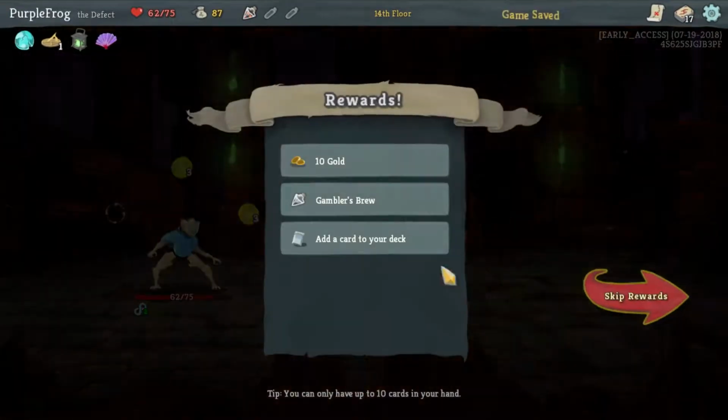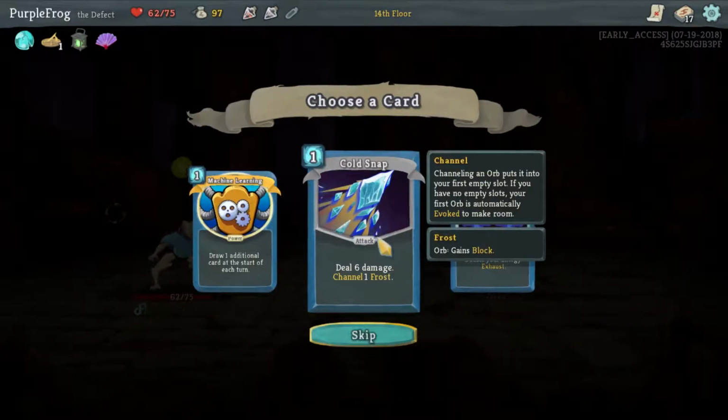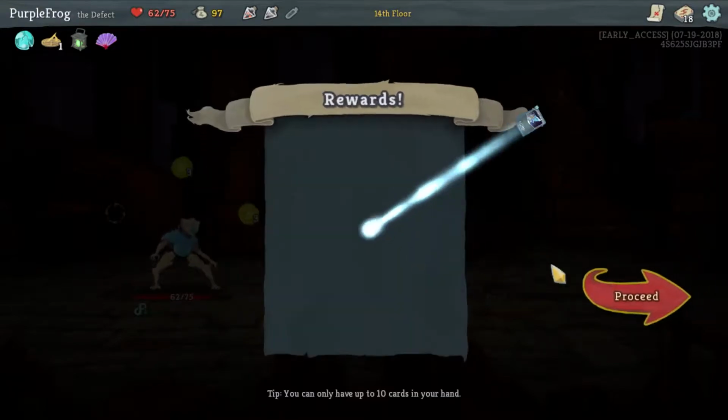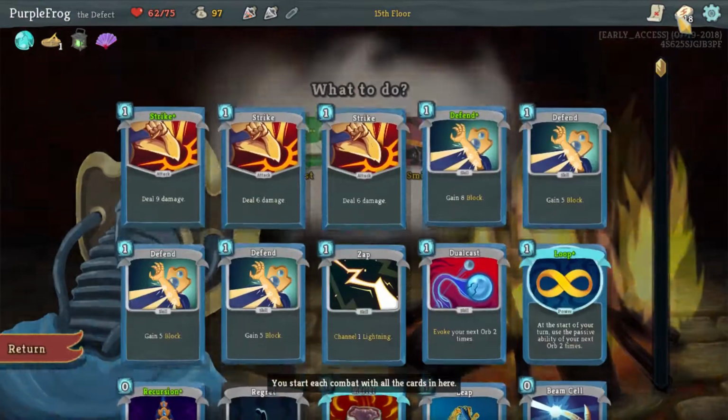And we're done. Gambler's Brew is good. What did we have? Strength. Okay. Try and keep that in mind. Cold Snap. There we go. Yeah, we gotta go with Frost. We need some Frost in this mix. Do we heal? Who's our boss?